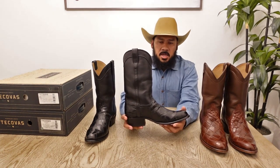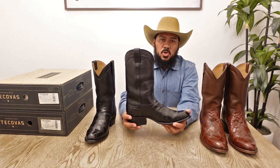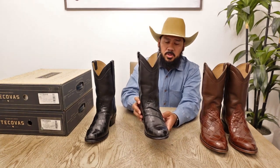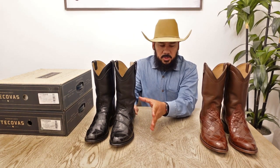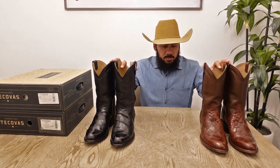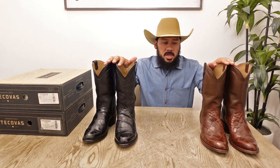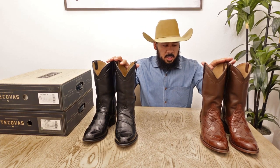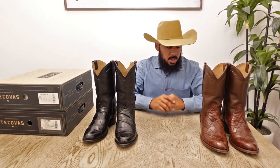I actually added these to my collection towards the end, once I had already collected quite a few pairs of boots, because of the price. They run slightly higher than some of the other boots by about $200. So that's why I added them towards the end. But I'm happy I did, and I'm happy that I have both in my lineup, and I've worn both, and they both look great with denim and with suits, and you just can't go wrong with these boots.